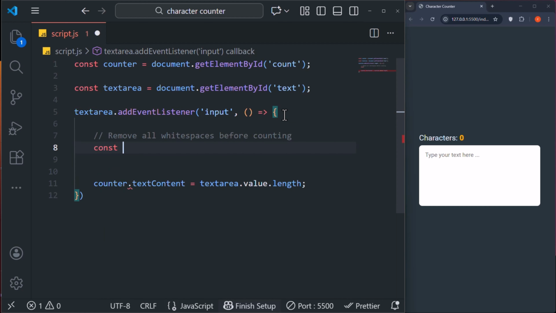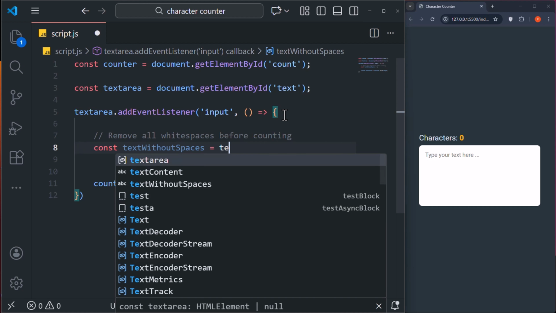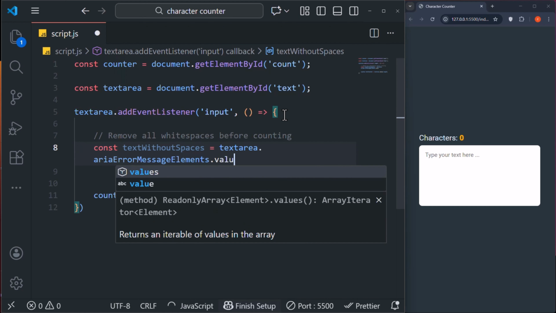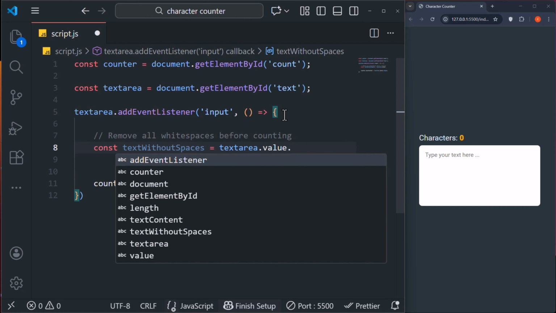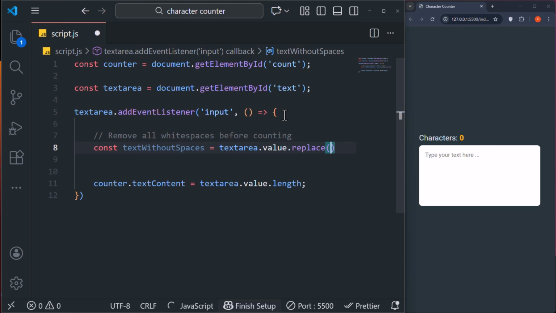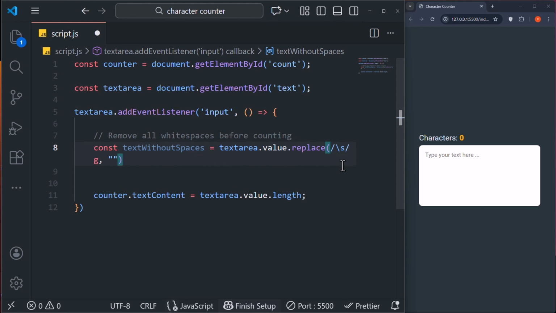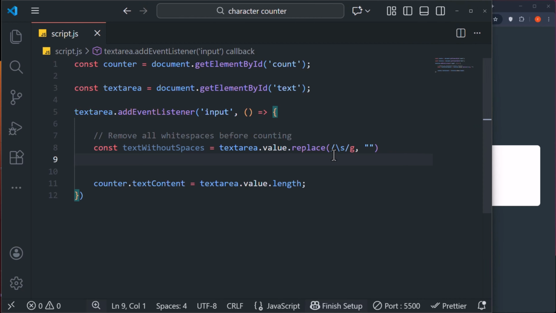So I'm going to create a variable const textWithoutSpaces. Then we're going to get the text area value, and then we're going to replace it with this phrase. So you put this phrase inside your replace method.